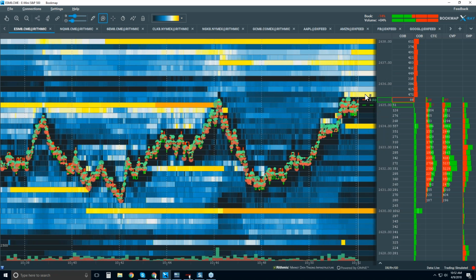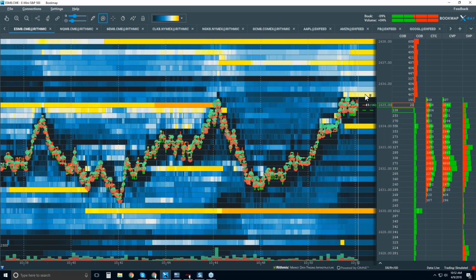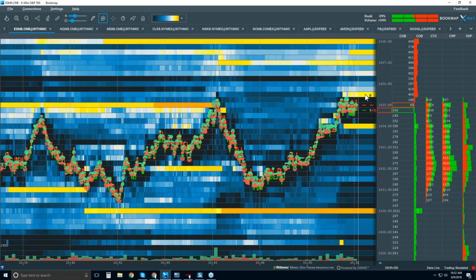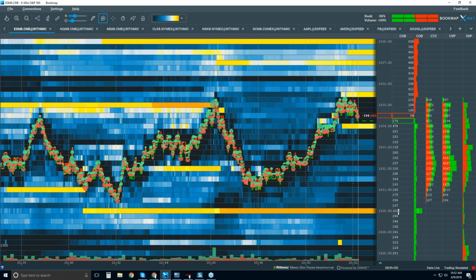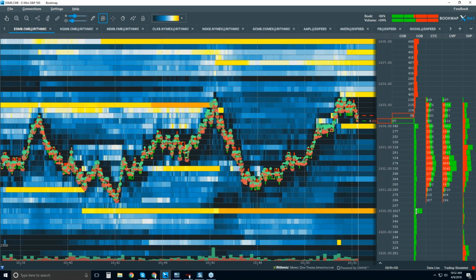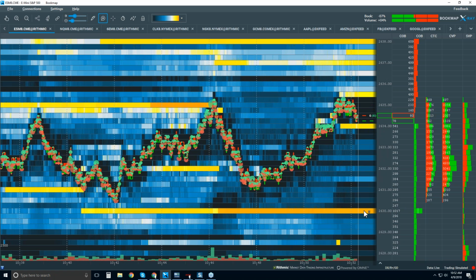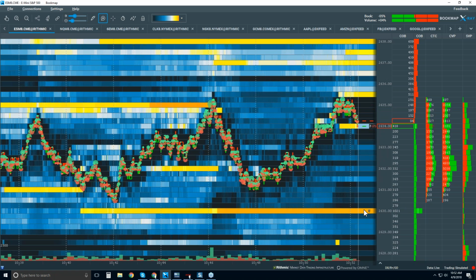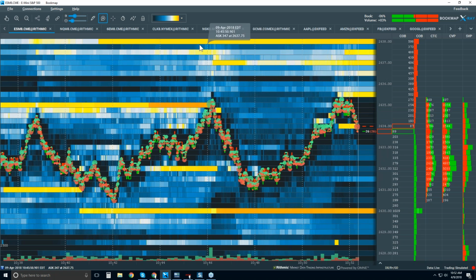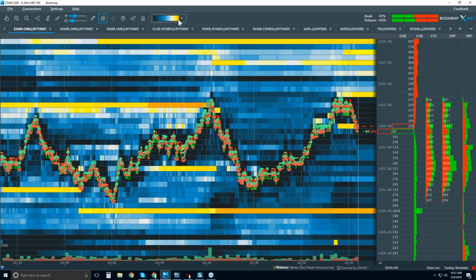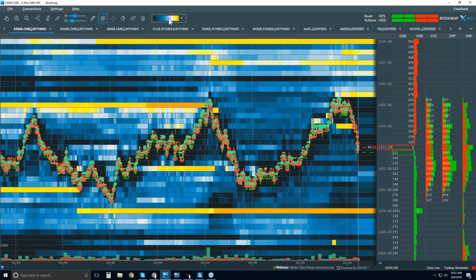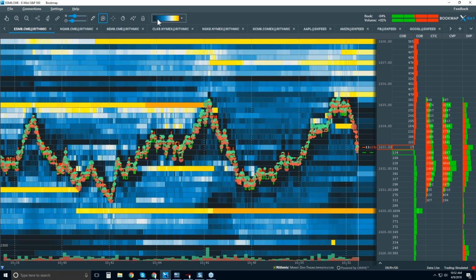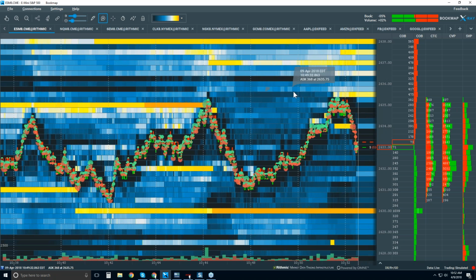Now Bookmap solves that issue because in this current market window, with the best bid and offer, we take that liquidity and we paint it into a heat map. Areas of high liquidity, look at 609 up here, or down here over 1,000 on the bid, that's why it's bright orange, because that's the highest area in the book. The scaling is over here: orange is the most liquidity, to yellow, to white, to blue, and finally to black as the least.